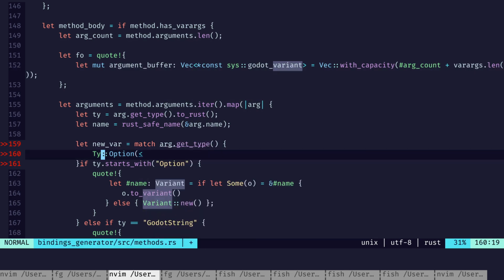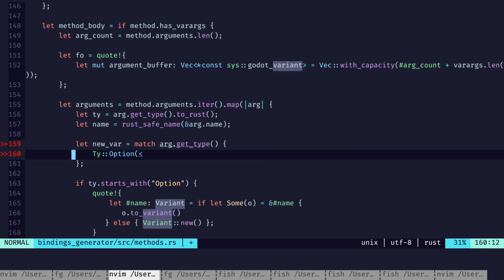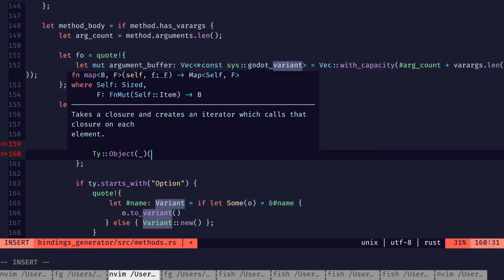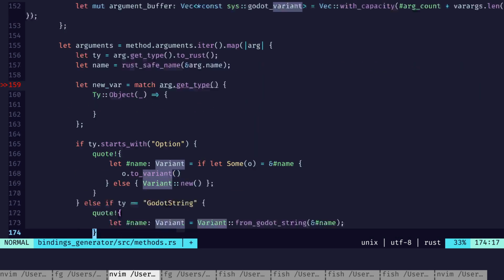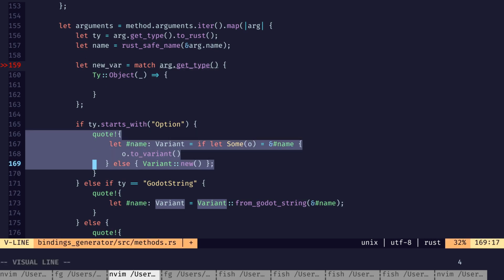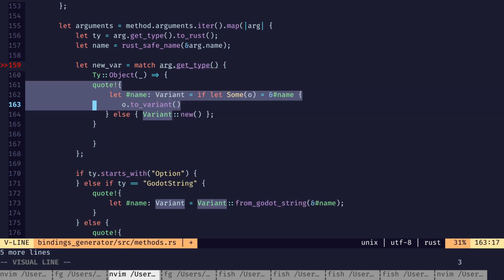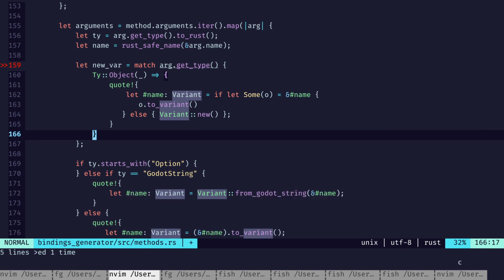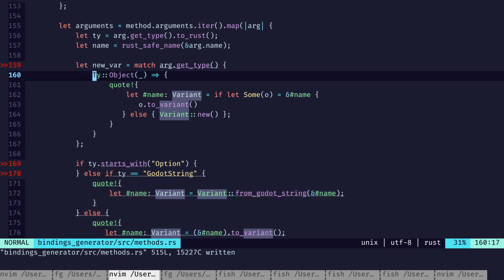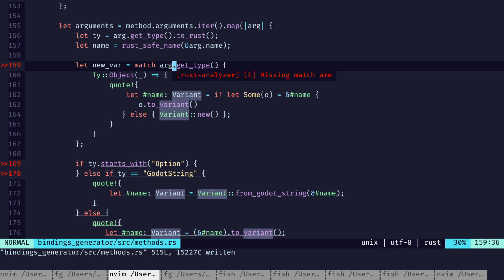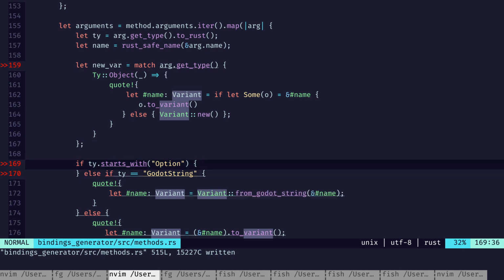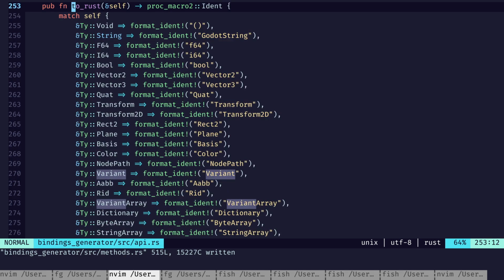And to do the same thing with this option, type object, which we ignore the contents of. Yeah, missing matcher, I'm sure. And if it's type string, it becomes Godot string.